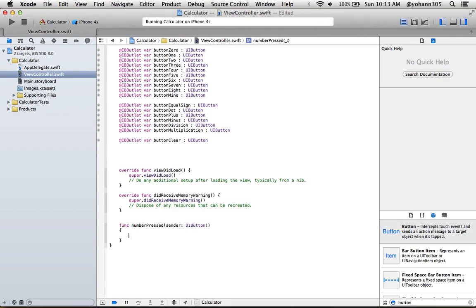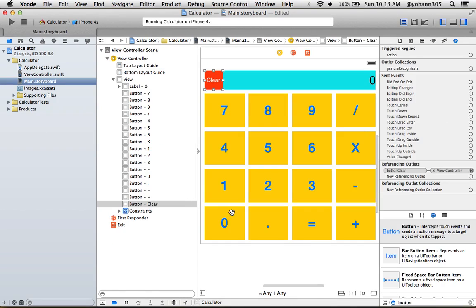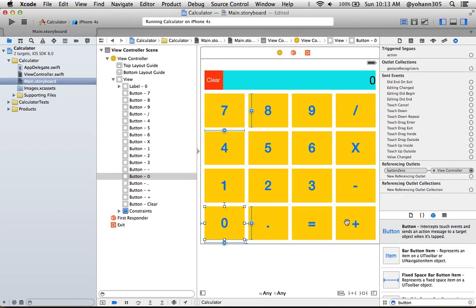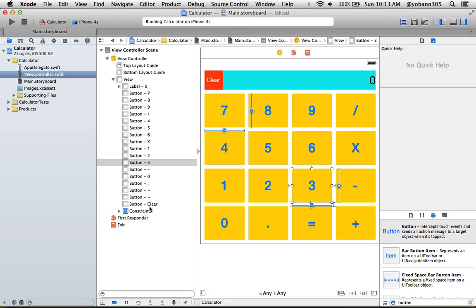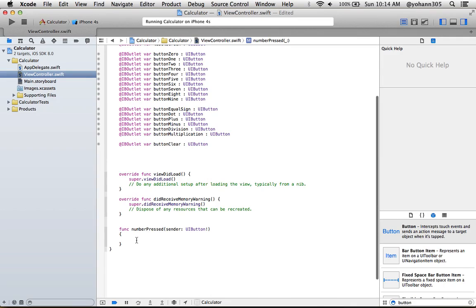So here we basically need to store the number of the action that's getting triggered, because if you look in the Main.storyboard, we want to save and remember which button has been clicked. Whenever we do the operation, we want to keep in memory what was the last or what is the current button getting clicked. Okay, so go here and we need to create some kind of a variable that will store it.